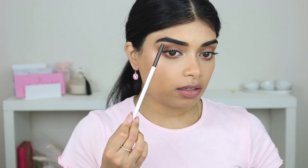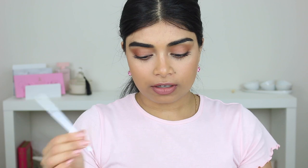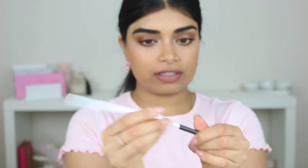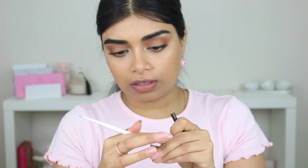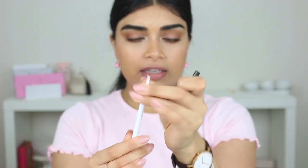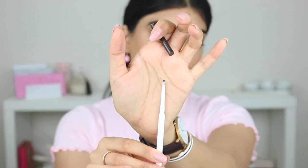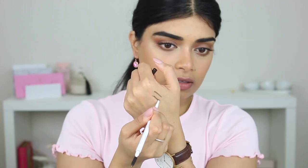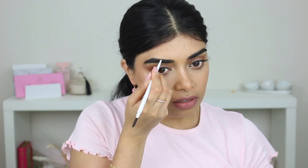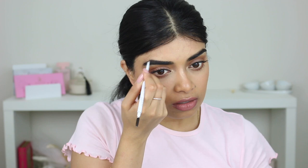Next up, brow products. Even though I'm in a battle with my brows right now, I'm just unhappy with them. My brow product I've been using — and you know it's loved when you've lost the lid and it's kind of broken — it's the Colourpop Brow Pencil in black and brown. Before I used to have Jet Set Black, and it was too dark even though my eyebrows are black. So this is a lot better, less harsh for everyday. It's really like an ashy brown and it works really well. I would definitely recommend it — maybe around $6 US.